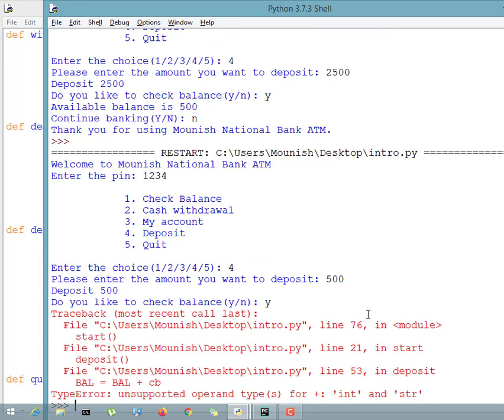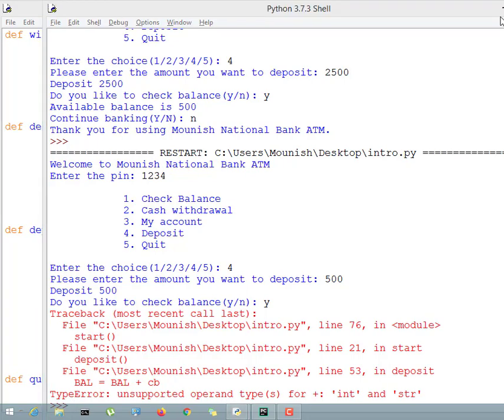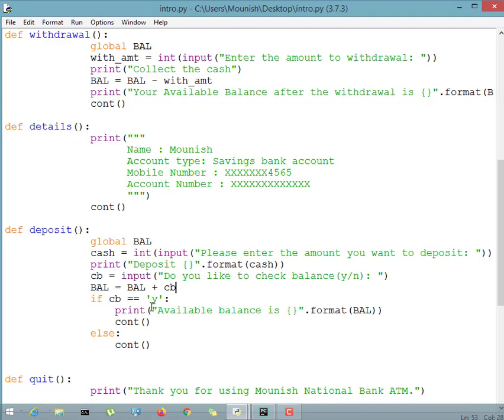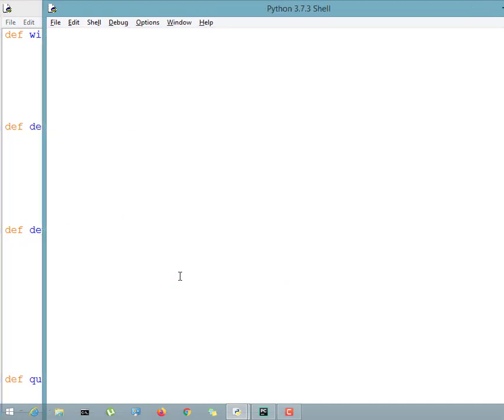Yes. Okay. And the unsupported format string balance CB is equal to so and so. Okay. It is telling we can't add up a string and a number, because the CB variable is for yes or no, we should basically give it as cash.